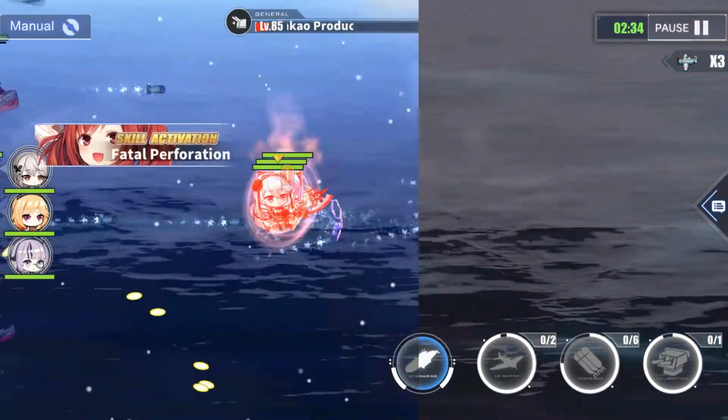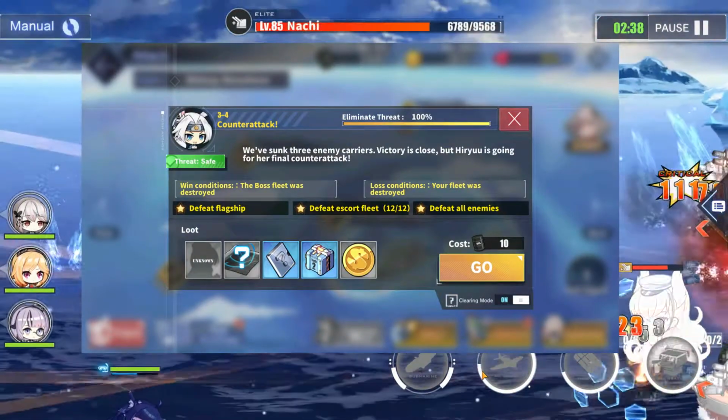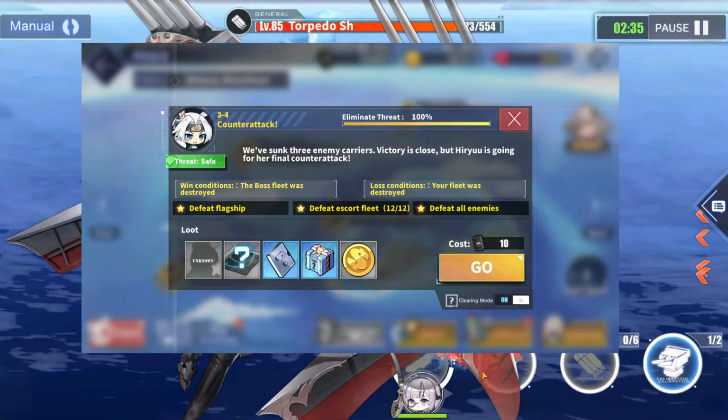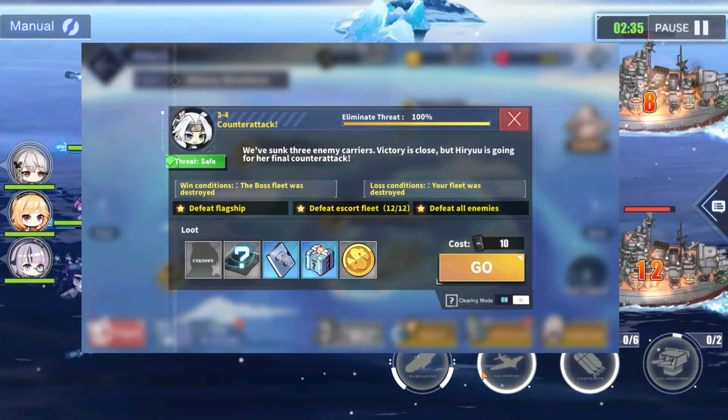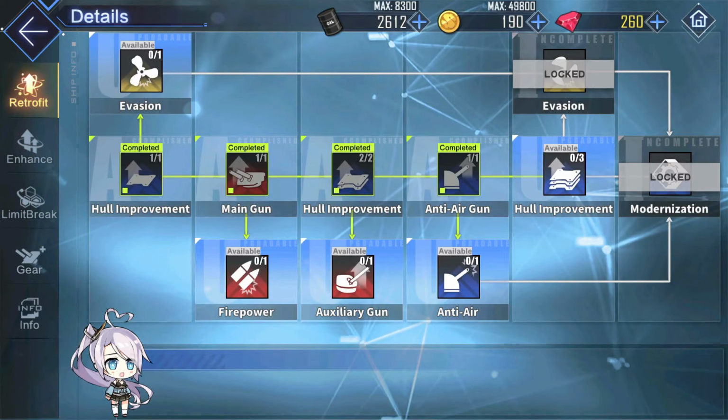And for Portland, you can get her from farming chapter 3, stage 4, and I'm pretty sure you're gonna spend a lot of time over here, but that's for another video. Portland, she is a beast. Because of her low rarity, you can get her very easily. Her overall set is very good, and she can also be retrofit, which means she can get even stronger.